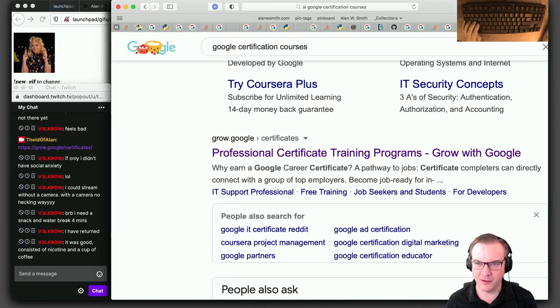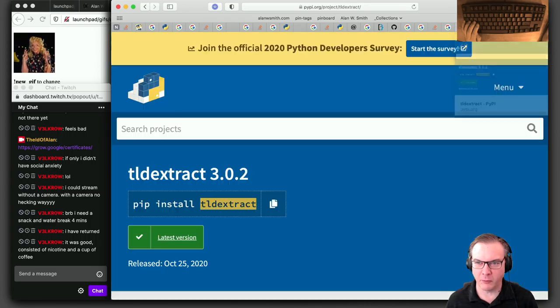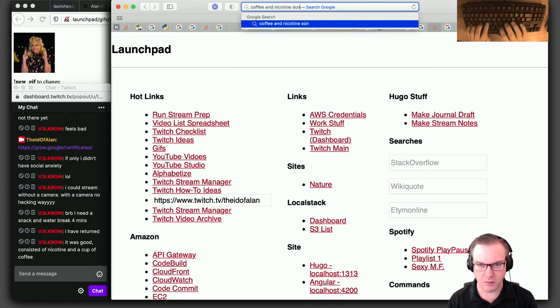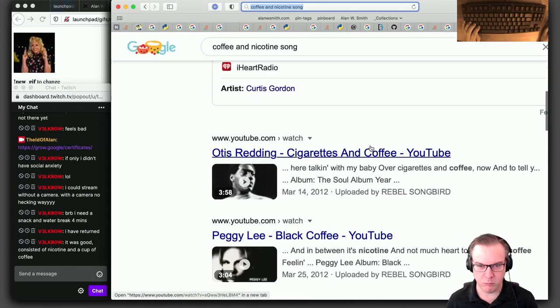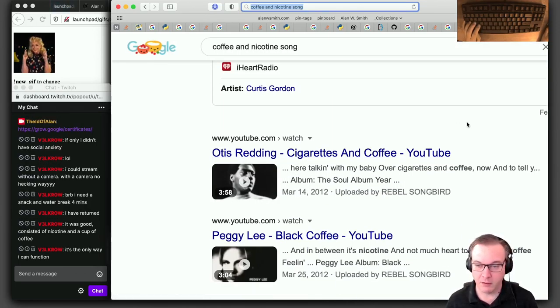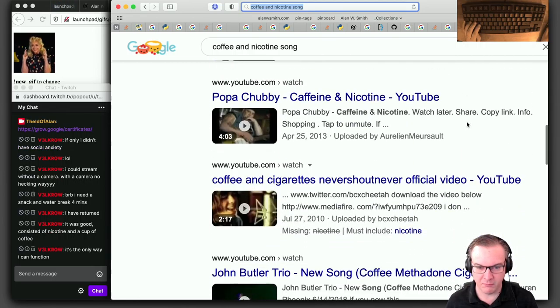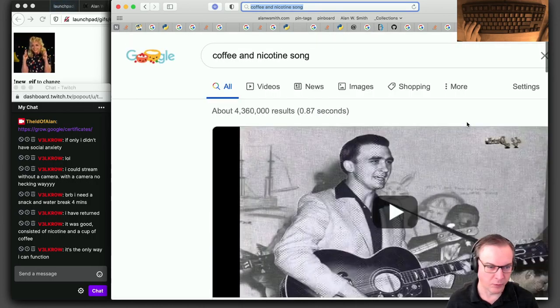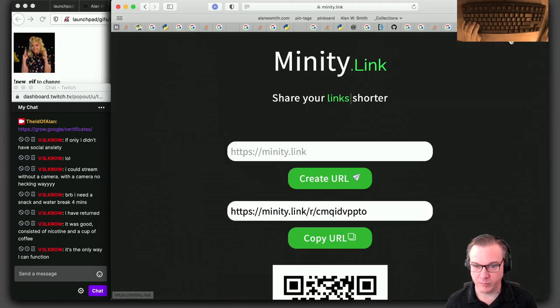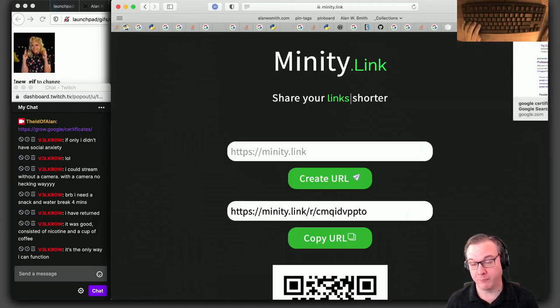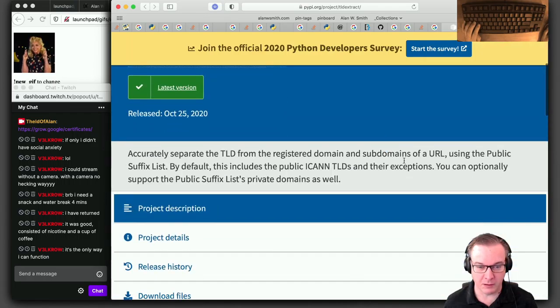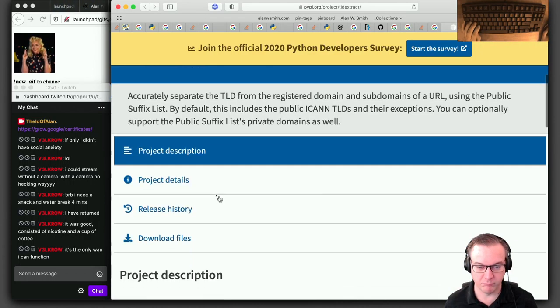I think there's a song about coffee and nicotine that if you're 20 is older than you. Nope. Oh, wow, Otis Redding? Okay, it's older than me. This is not at all what I was thinking of. Who knows? Nicotine, not my thing, but coffee I get. I also have doctor-prescribed pills that help me function, too. I don't need the nicotine. I have my own uppers, basically.